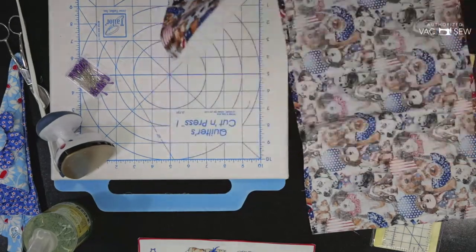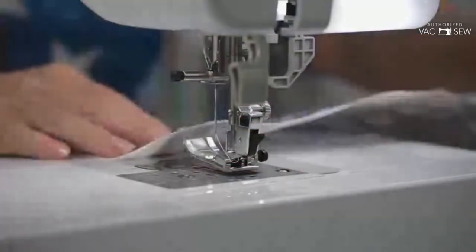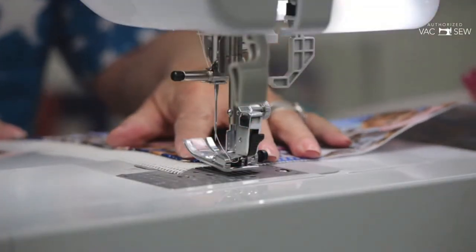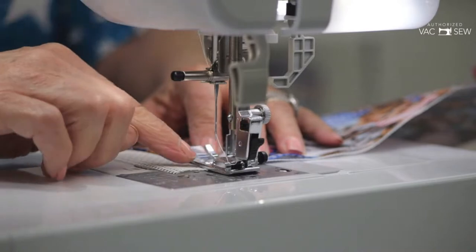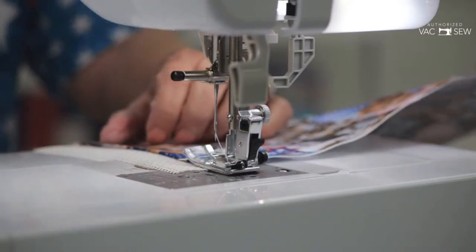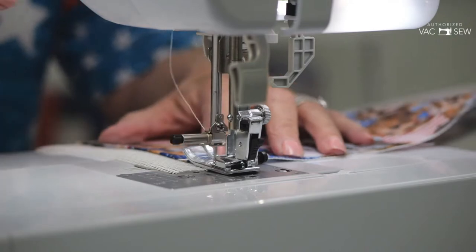So there I have on one side, I have my panel piece. Okay, and so now I'm just going to come over here. I'm going to sew close to the edge. So it's not a 1/4-inch stitch. It will just be maybe 1/8 of an inch from the edge. I still have it on my 1/4-inch stitch, but what I'm doing is I'm laying my fabric right to the inside of the J foot and using that as my guideline. And I'll try not to drive too fast. Okay.